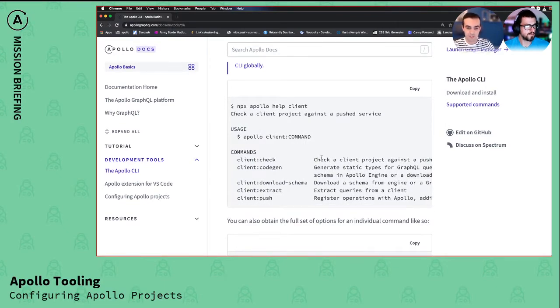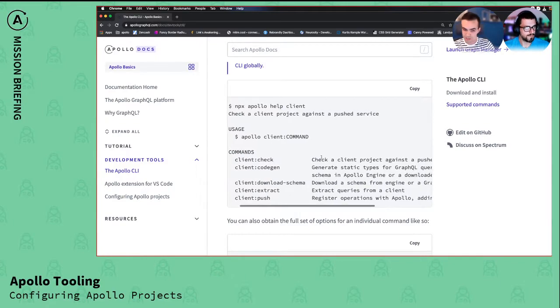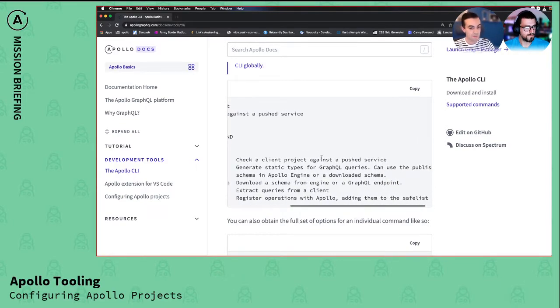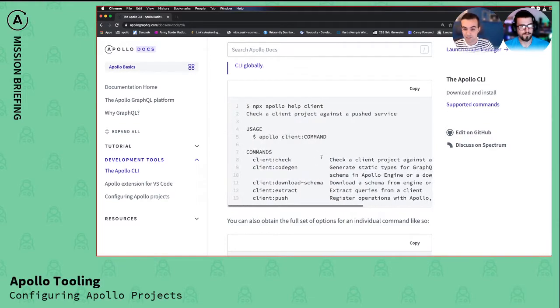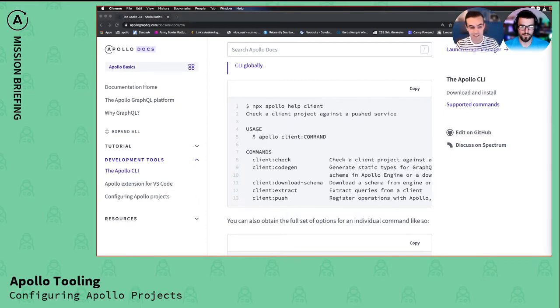So you'll see here, this is a quick doc. It shows a list of our client commands like client check, client codegen, download schema, extract, and push. These commands can only be run against a client project. So when we show you how to set up a client config, if you don't have a client config, you can't run client commands. That's something that trips people up a lot. Admittedly, we have a lot of holes in our error messaging around exactly what to do with these things.